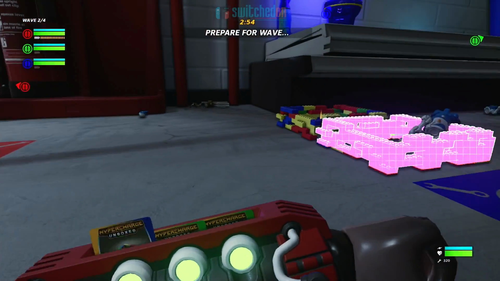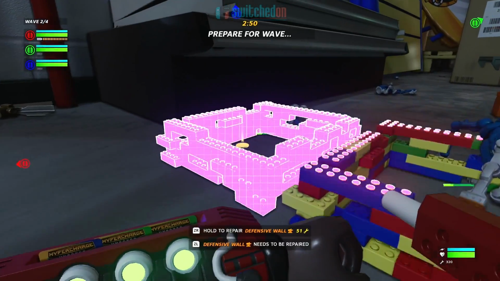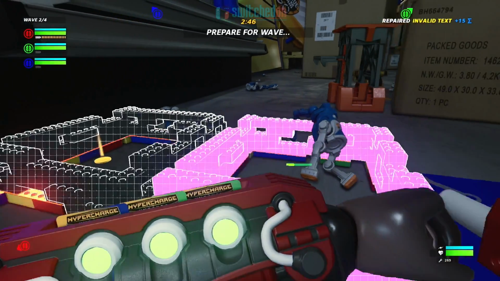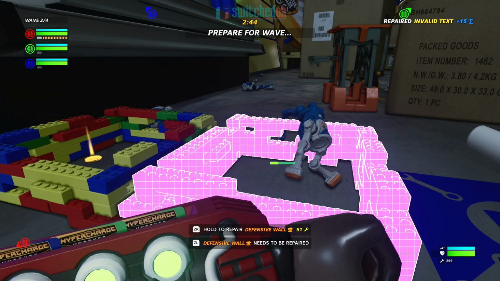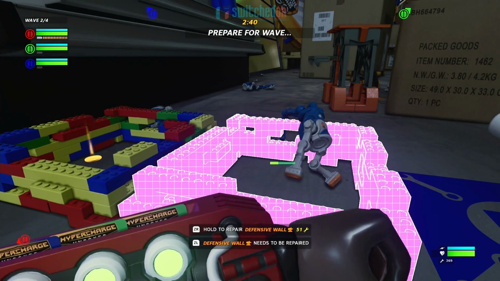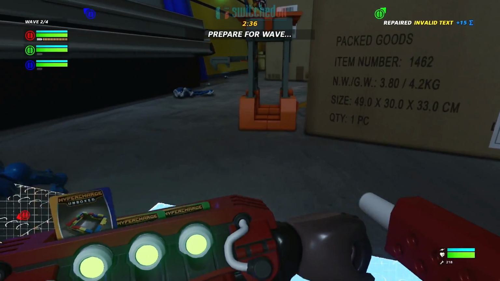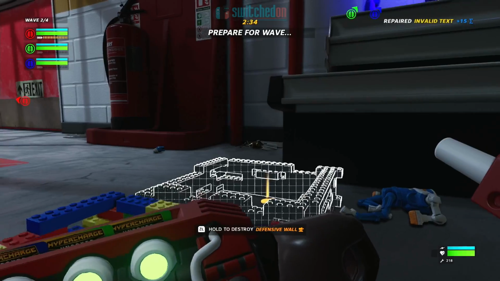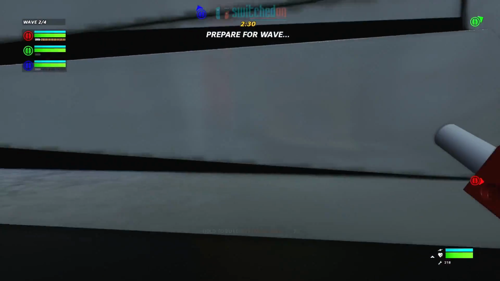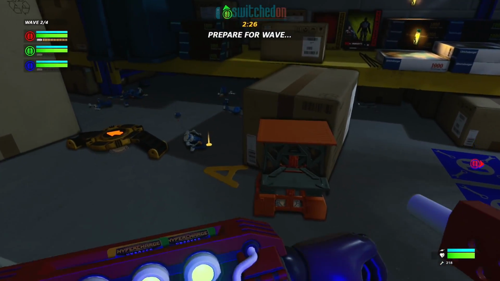So there we go. That's wave 1 done, and wave 2 of 4 is incoming. Now, if a wall or a consumable like this is pink, you can hold down your button to repair it rather than having to rebuild it. So you see at the bottom there it says hold to repair. It's going to cost us 51 of the spanner type resources, which you can see down in the bottom right hand corner. We need to have another look around, see if anything has appeared on the map in terms of more coins, more building materials.